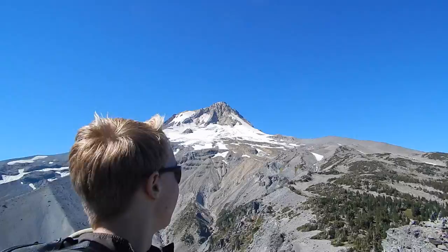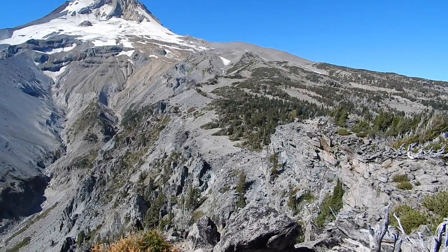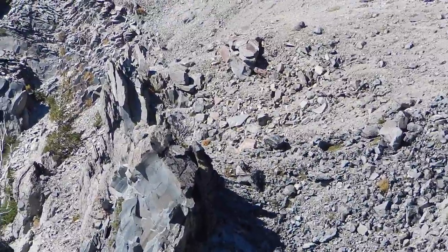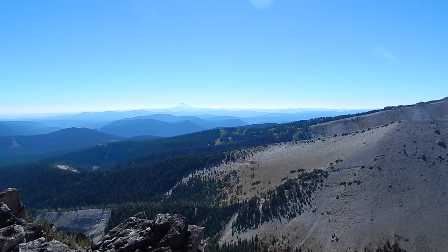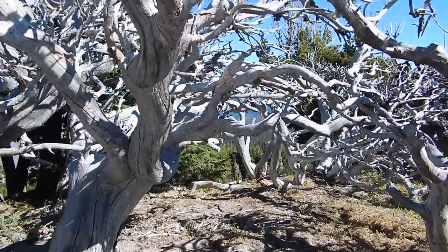So now we are here — I'll give you a good view. That's the view. And we ate lunch right down there. The view is absolutely gorgeous. And over off in this area — Mount Adams right there. Hey guys, we're back on the trail. We just came back from the summit, and we ended up going a little bit higher. But it was basically just the same, and it was super awesome. I'm super happy we did it.